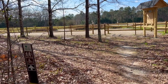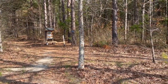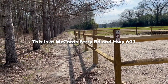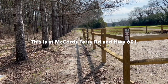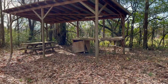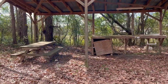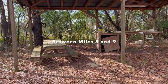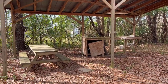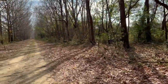Another parking lot here. I mean, that's where I came from. And if you look right by the parking lot, there's another sign that points down this trail here. That goes on into the Wateree swamp off this road that we've been traveling on for the last couple of miles. It's a nice little shelter. Looks like it might have power and even running water, but I don't know for sure. We don't need to stop yet, so we'll keep going on.